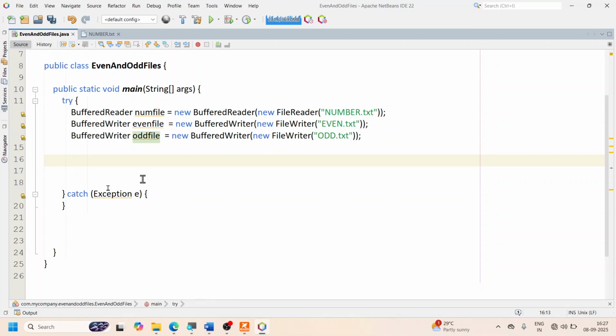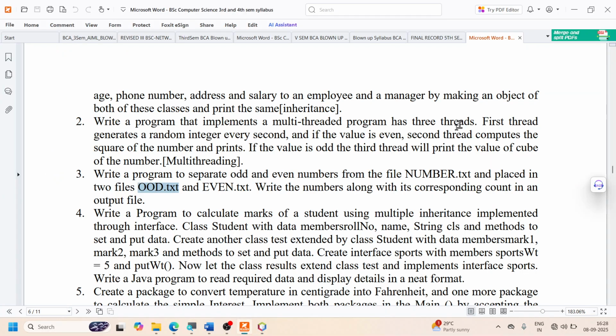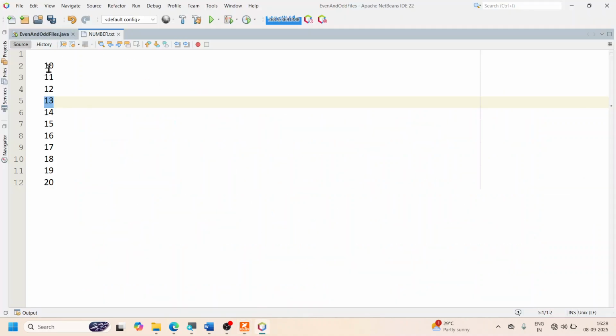What is it that I am supposed to do in this particular program? I am supposed to read one line, because you know very well one line contains one number. So I have to read one line at a time, and then they have asked us to give the count of it. So that means if it is an even number, I have to keep an even count. That is one even number, two even numbers. So this is the even number, count is one. Second even number, count is two. Third even number, count is three. Fourth even number, so I have to count it.